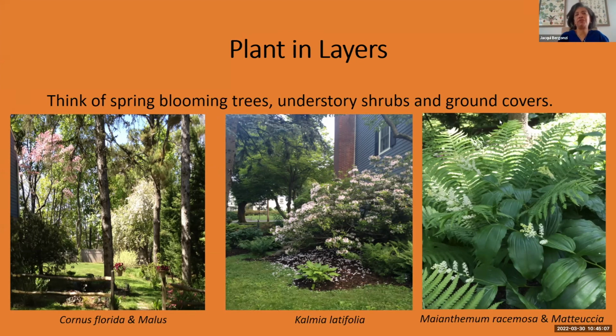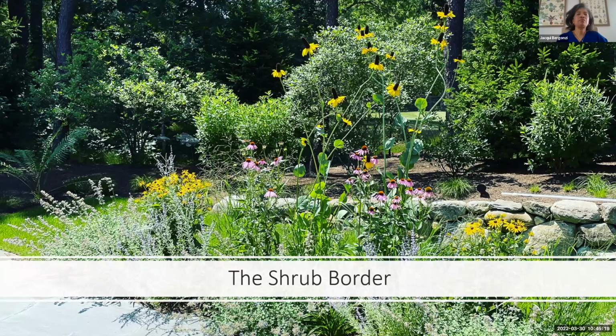And then we think of ground covers, right? This is false Solomon seal growing with that ostrich fern, which is very aggressive, but it's a great ground cover if you have space for it. So I know we're going to talk more about flowers, but just keep in mind the shrub border can act as a backdrop for your plantings. A mixed border is lovely here. This acts as a screen for a golf course behind it. It's a mixed border. There's clethra.